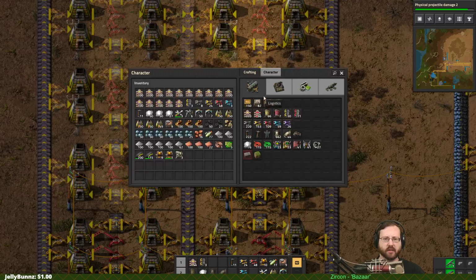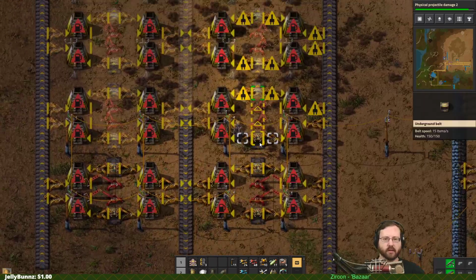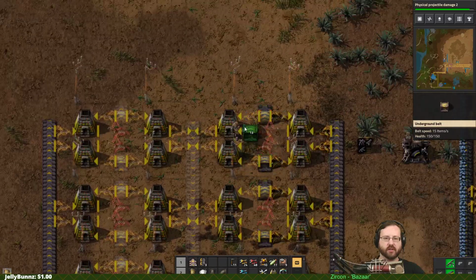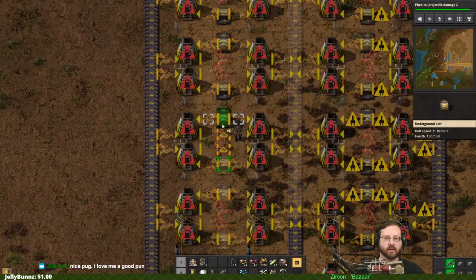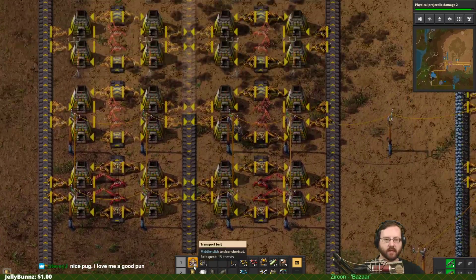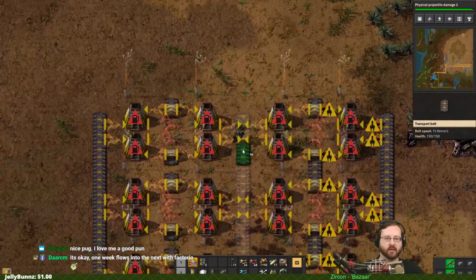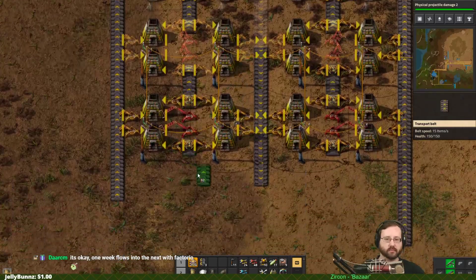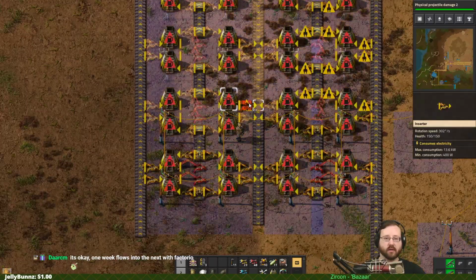Oh, I'm out of underbelts. There we go. Just keep plugging away, and eventually you will get everything done. If I'm careful, I will have those all lined up. There we go. Connect the belts in the middle. We're going to... Oh, we've powered it up. Good.